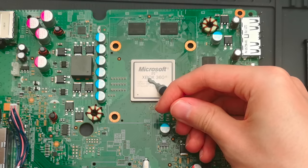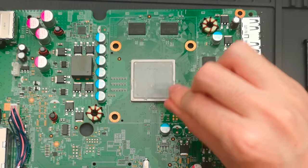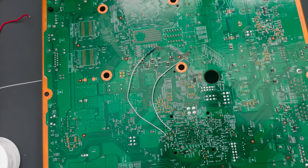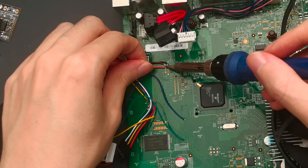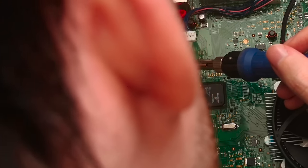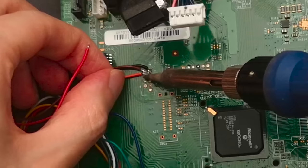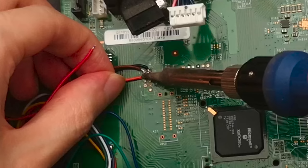Before we do any testing, this is a good time to put our heatsink back on — and a good opportunity to replace the thermal grease. Now, to get a modified firmware on there, we've got a few more major steps. We'll need to temporarily solder a NAND flasher, which requires 7 additional wires — so you could argue this briefly becomes a 9-wire mod. Even though my firmware was already modified, I still need to do this part again because the firmware needs to be slightly different for RGH v3.